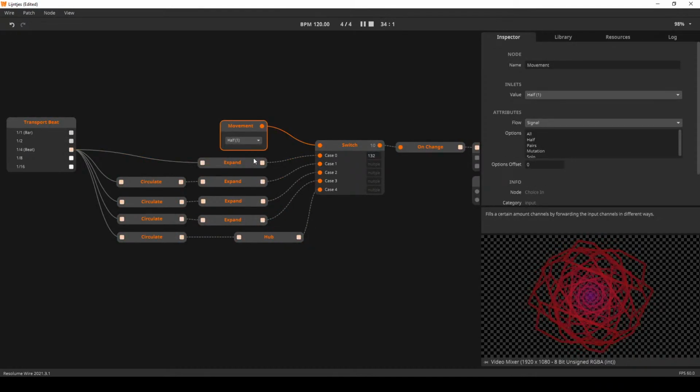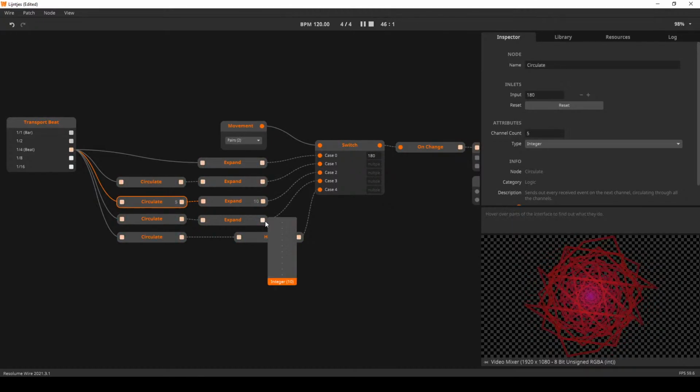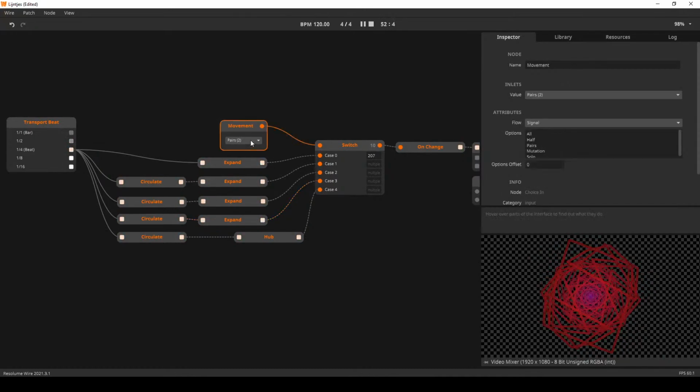And I can do a half of it. Then I take every other beat. I think this is my preferred look. Pairs. So this is 5. So there's 2 points at a time that should be moving. Yeah, you can see it here. Values changing. It's 2 at a time. It's 4 at a time. This is weird at a time because I made a division of 8 here. I'm expanding an 8 into a 10, so there's always a rest. This was just an experiment. I don't think it's a very good mode.